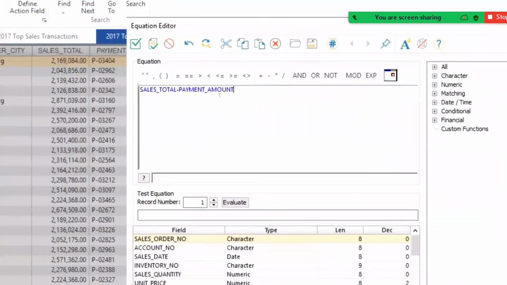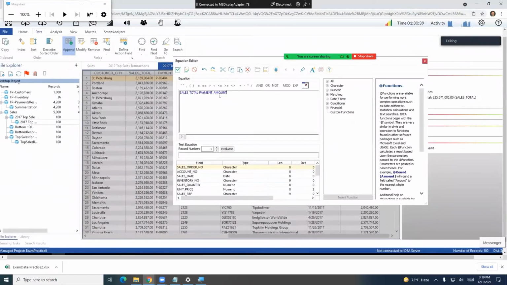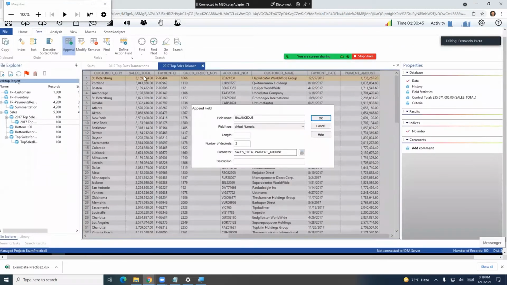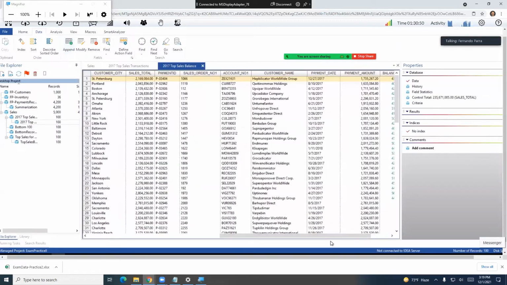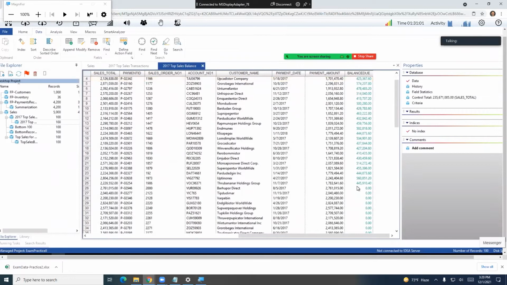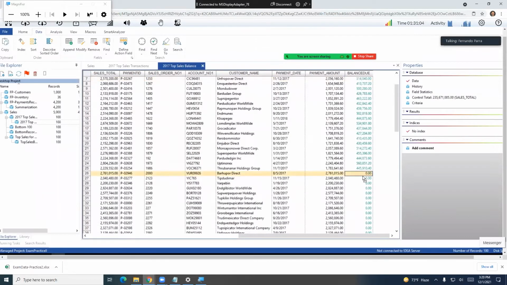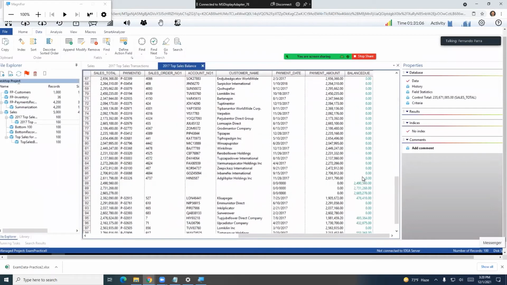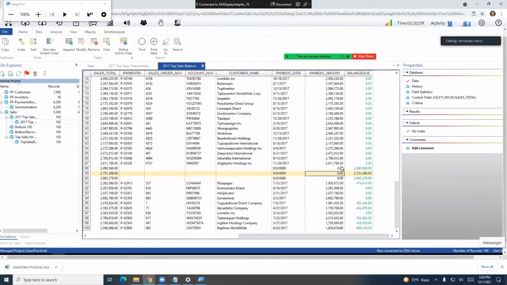You should not have me freeze the screen for so long, right? You know that one field contains the invoice total, one contains the payment. The difference gives you the balance due. Look at this data here. There's some that have some payments and they still have balance, meaning that the payment that they made was partial. There's some that are fully paid. That's why they have zeros, right? And there's going to be some that don't have any payments at all. That means that you would have missed those if you had done a different join statement.